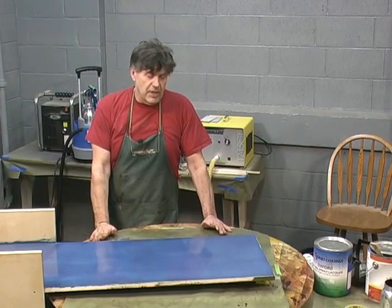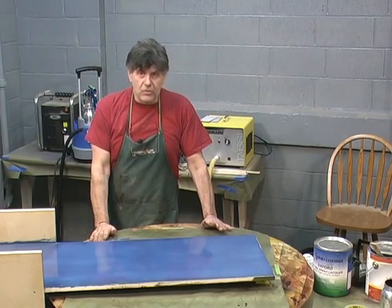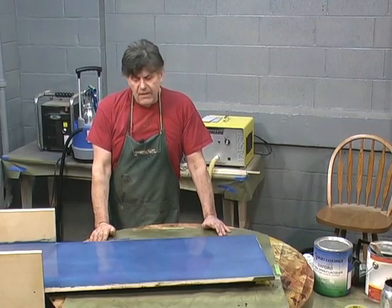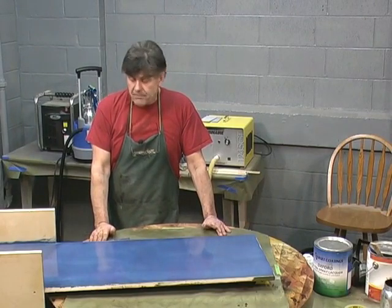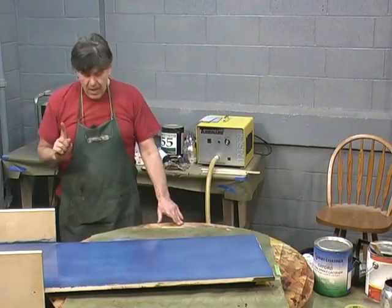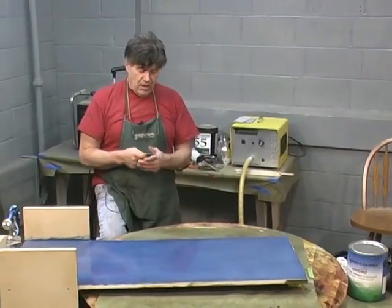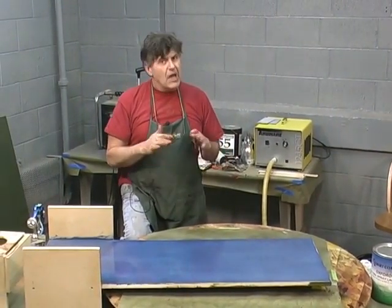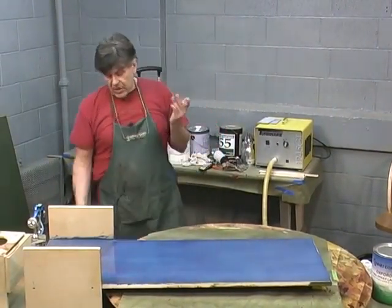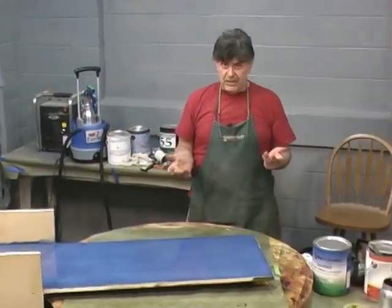In solvent base, you can get that cold checking thing and all of that stuff. Not seeing it too much in water base. Now, one of the other things between water base and solvent, and some of the people look and say, well, gee, you know, water base is more expensive. Well, yes, but there's another side to that, and that has to do with solid contents.